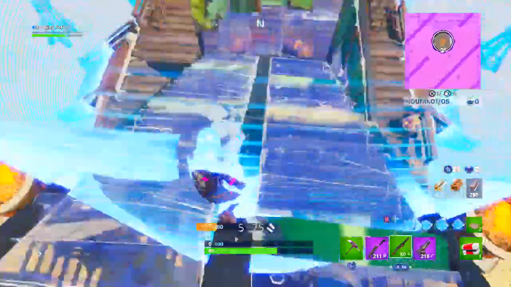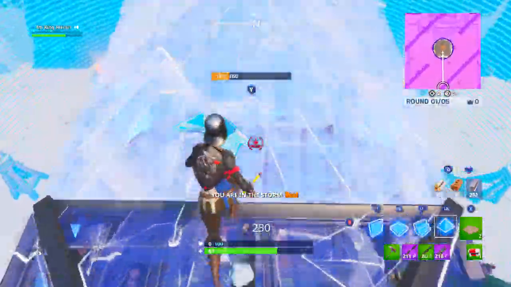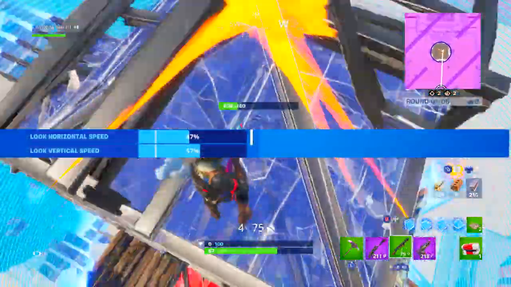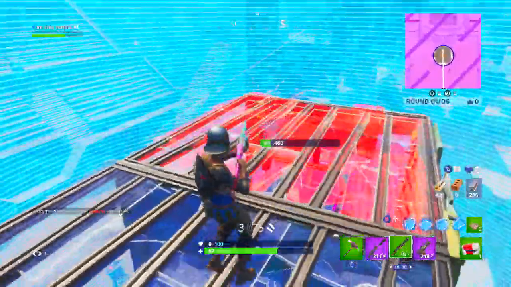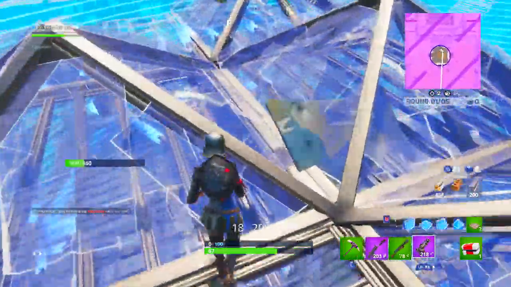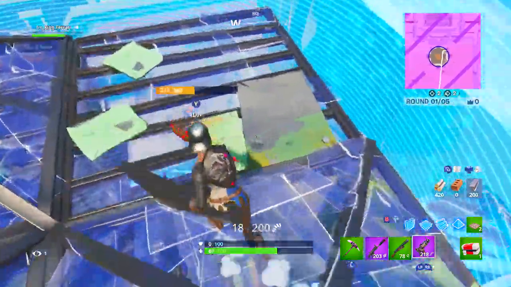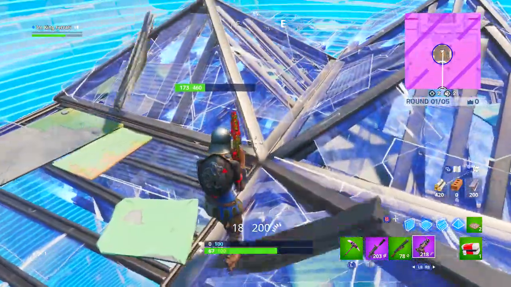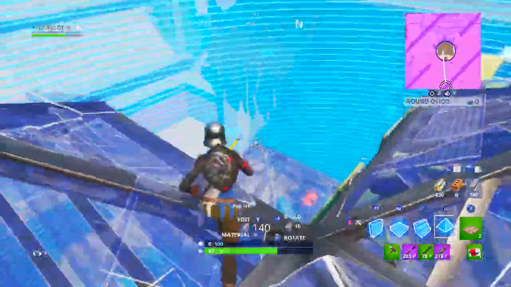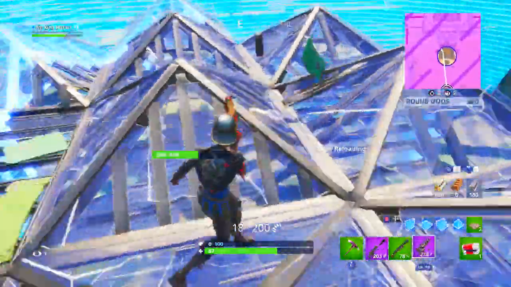Now we're going to go down into the look sensitivity. So first of all, the look horizontal speed, I have mine at a 47%. And then I have my look vertical speed at a 57%. Now if I'm thinking correctly, these two are kind of the same as the X and Y sensitivity that we had previously. So this will affect your free aim. So when you're not aiming down sights with the weapon, you're simply running around or hip firing, which is typically used with pumps and tacs or even SMGs, this again is what it'll affect.